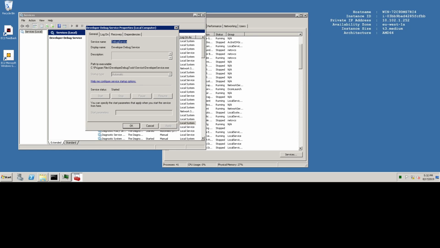I can see that the path of the associated executable is C:\Program Files\Developer Debug Tools\Service\DeveloperService.exe. Now we need to find the DLL of this. But as I told you, the missing DLL of this executable file is given, which is debug.dll.